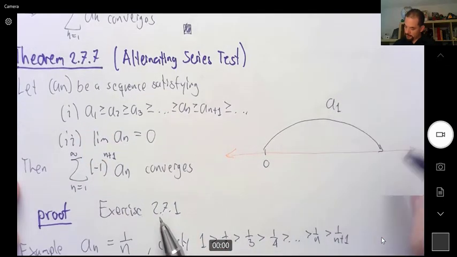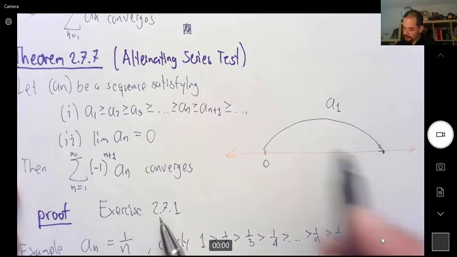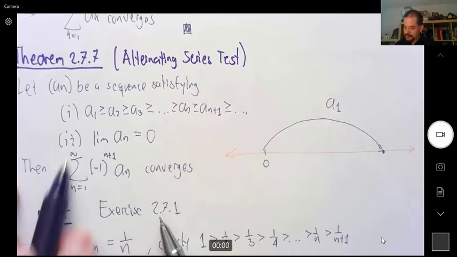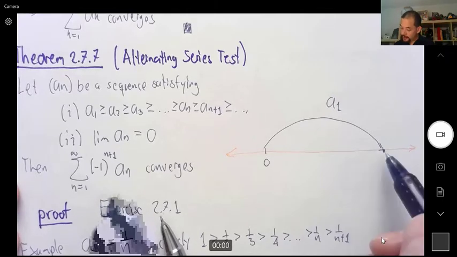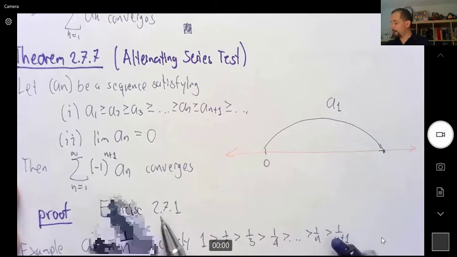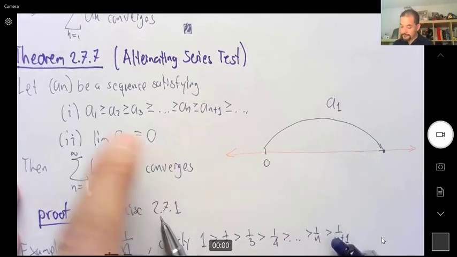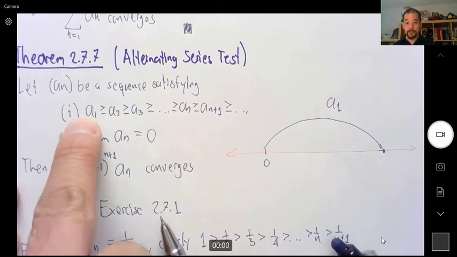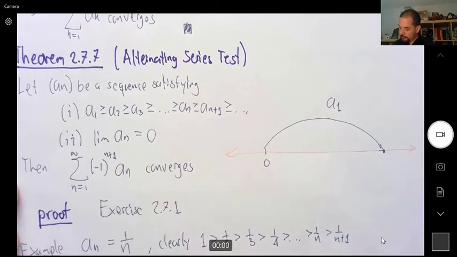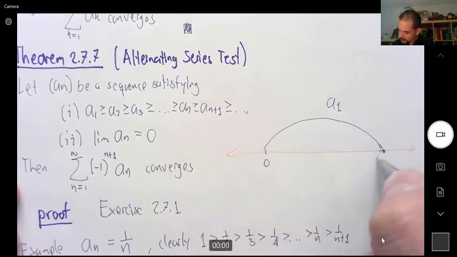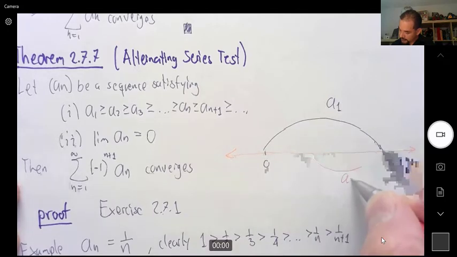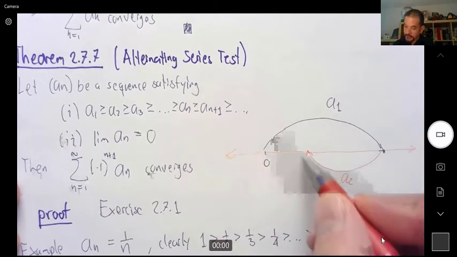This is a jump, a positive jump, because A1 is positive, of length A1. And then what's the next step? The next step, in the series, is you first do A1, then you do minus A2. So now you're going to jump backwards, and that jump backwards, what you know is that it's smaller than A1. That's important. So you're going to jump backwards, but when you go backwards, you're not going to go past 0. You're going to go backwards like this. See, this is A2. So you go A1 minus A2.